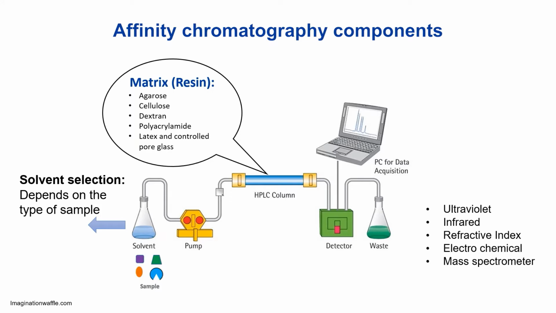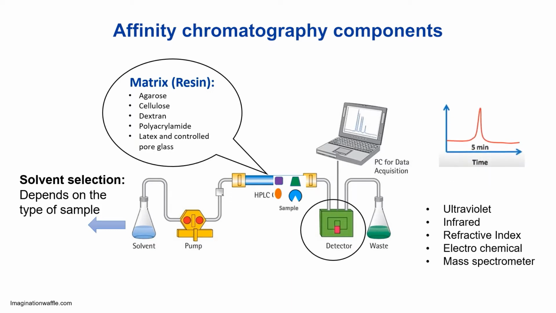In all chromatography techniques, including affinity chromatography, samples are transferred with the mobile phase either manually in gravity-based systems or with the help of a high-pressure pump in automatic systems to the column. As sample molecules are separated based on their specific properties and their interaction with the resin inside the column, they are detected by a detector and accurate data appears as a chromatogram.